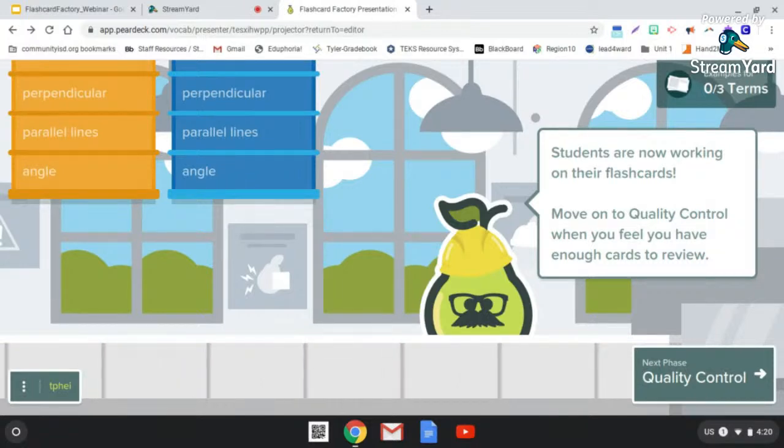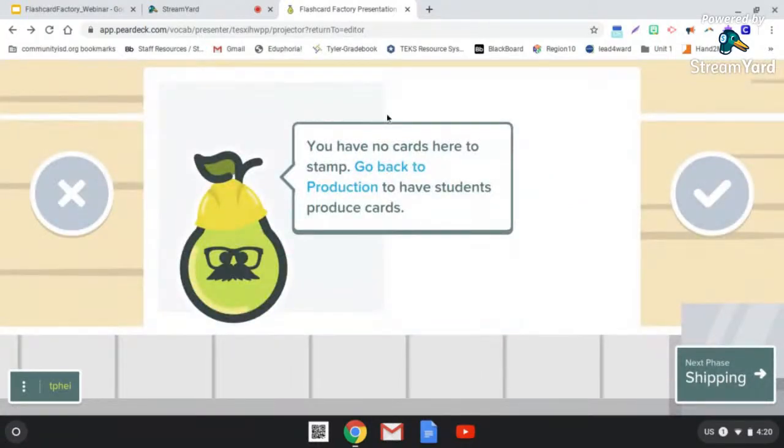And if it says 2 out of 3, then that means that only 2 groups have completed 2 of those terms. You can keep going as long as you want. I usually give my students, it depends on how many words there are, like 15, 20 minutes. But when you're ready to go, you're going to click right here that says quality control. So let me go back here.